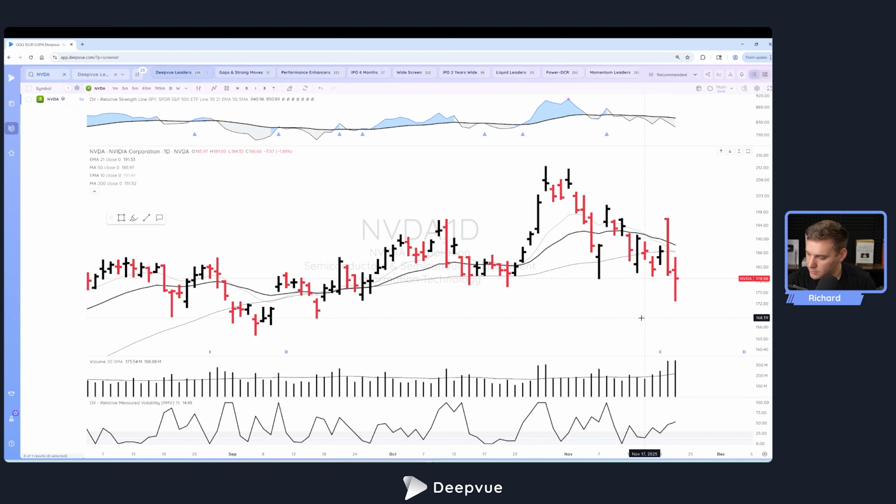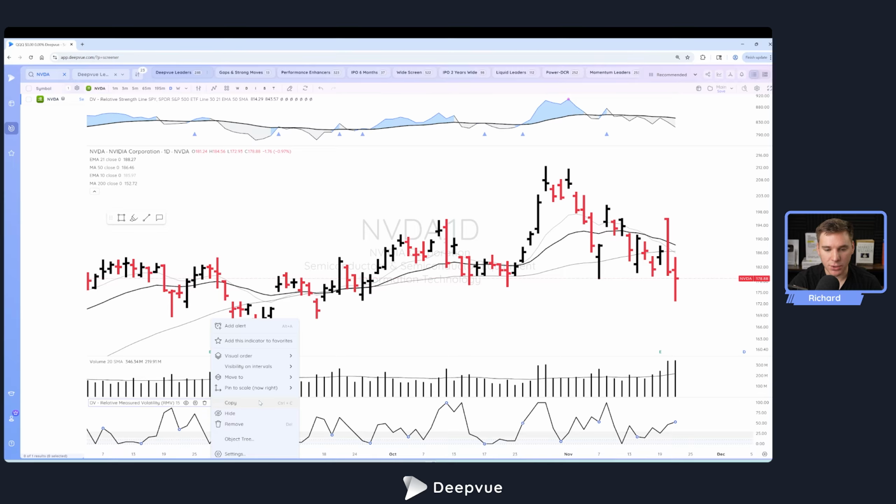All right. And again, to move indicators. So for instance, if I want a relative measured volatility above my volume, what I want to do is hover over it, click these three dots, and then this brings up additional options. You can adjust anything in here as you'd like, but I could do existing pane above or pin to new scale, but actually what I want to do is just move it above.